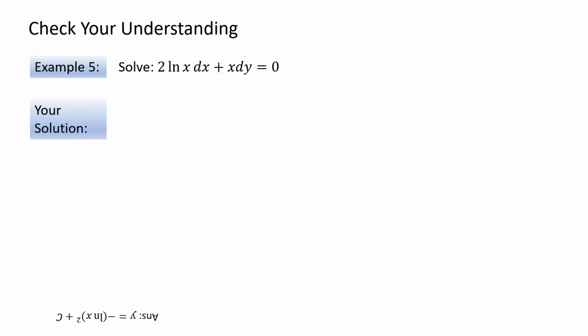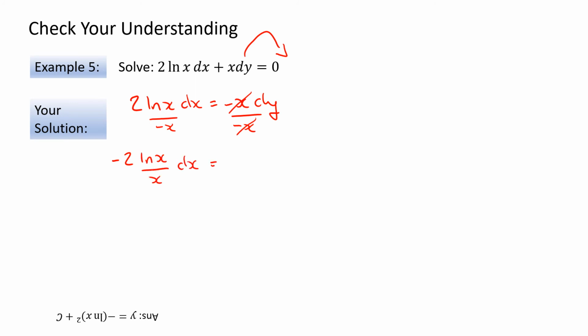So my first step is going to move the dy term to the other side of the equation. If we do that, we get 2 times ln of x dx is equal to negative x times dy. Okay, so now we have almost all of the x terms on the left-hand side, except for this negative x here. Now you don't have to take the negative with you, I'm just choosing to. But if I want to solve now, I can divide both sides by negative x. Since they cancel on the right-hand side, we get negative 2 ln of x divided by x dx is equal to dy.